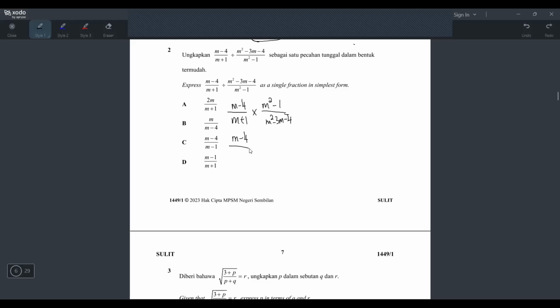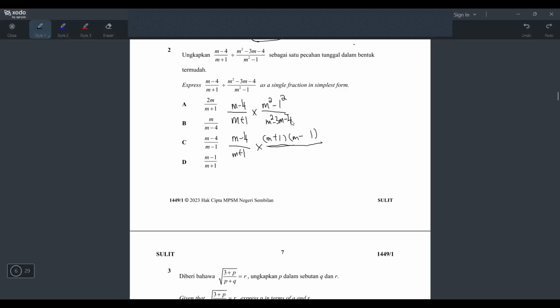How do we factorize this? Let's write it down. M minus 4 over m plus 1. This one cannot simplify. M square minus 1, you can change the 1 to 1 square. 1 square is what? 1 square is also 1, right? But why do I change the 1 to 1 square? So that I can factorize. Once I change the 1 to 1 square, I can write like this: m minus 1, m plus 1. Okay, or you want to write plus first, minus first, also can. As long as it's m minus 1, m plus 1, then it's correct already. Okay, so this is how we factorize, all right?